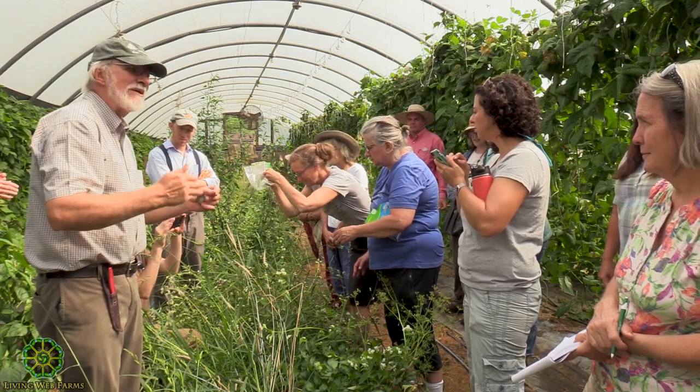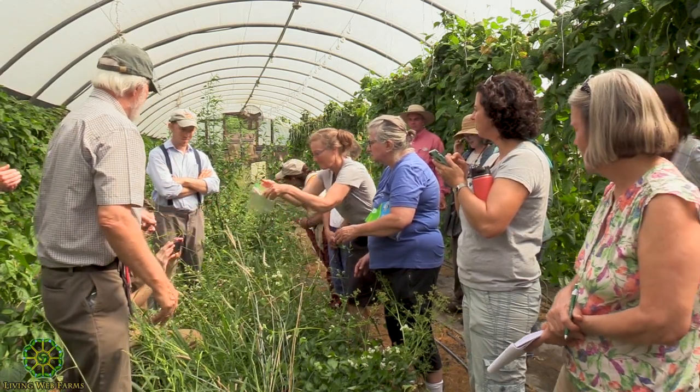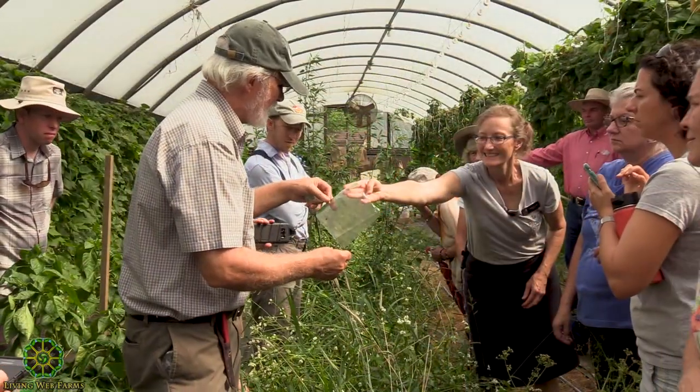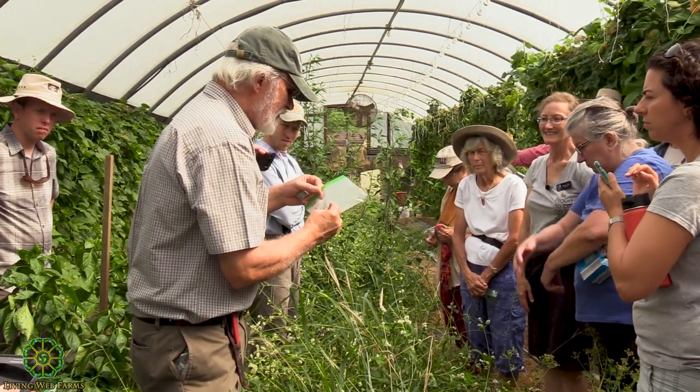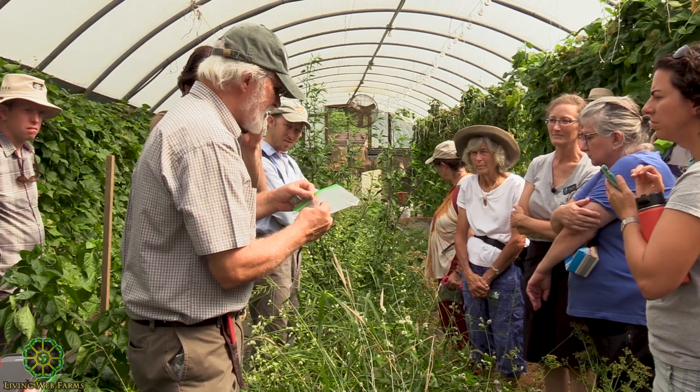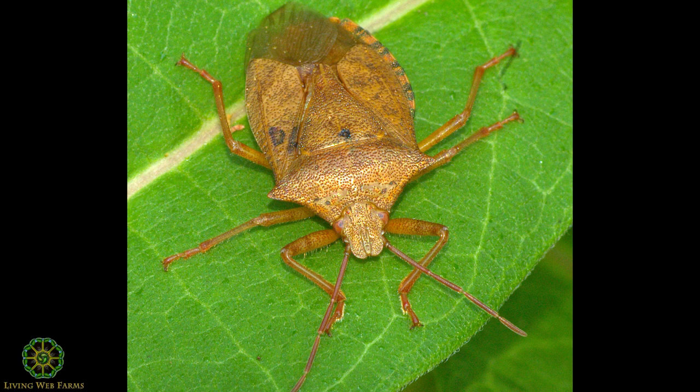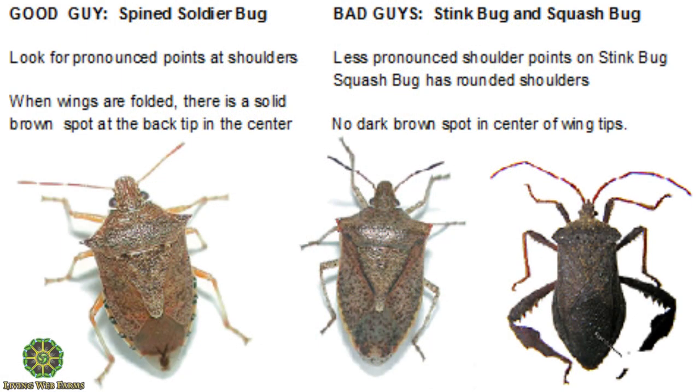The bean beetle and the squash beetle don't have much that eats them so they can get really out of control — I'll buy a parasite for that. But mostly my philosophy is: if I have a bug problem, increase the diversity. Feed everybody more including the pest. It doesn't matter because it's about dynamics. We haven't fully ID'd it but I'm virtually certain this is the spined soldier bug — I've been blessed by its predatory activity. Notice the shoulders go straight up. Pass it around because you might see it again today.